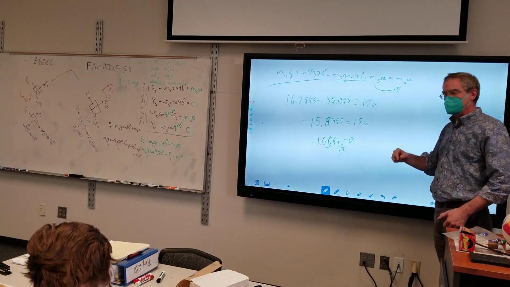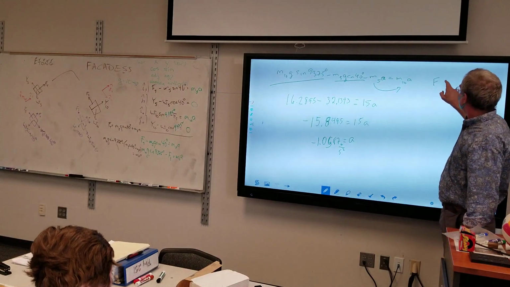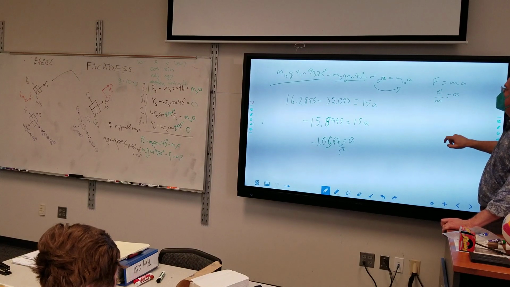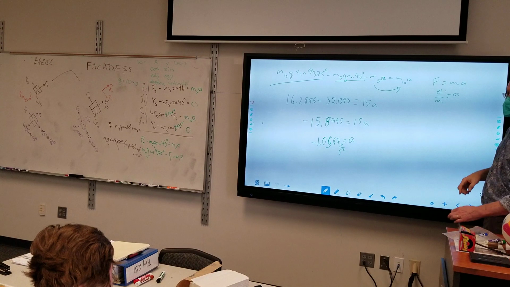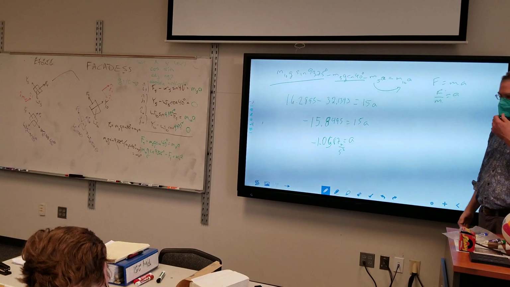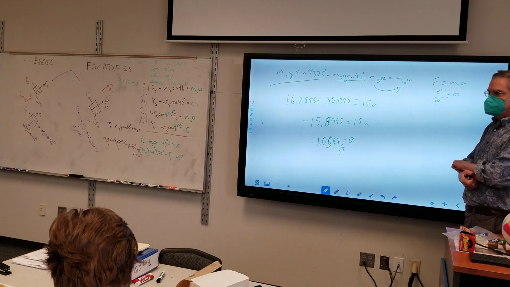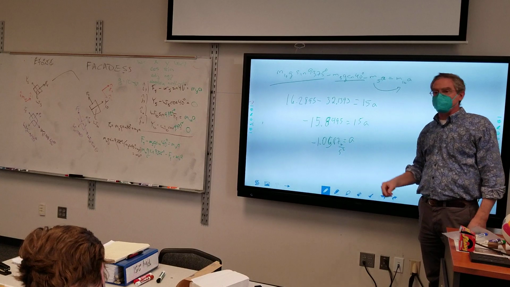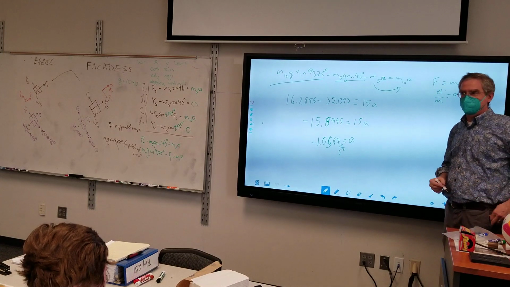It's also newton per kilogram, that's what I was looking for. I forgot, how do you say that? F equals ma, so a is equal to F over m. Right. So the units of acceleration should also be newtons per kilogram. Is that what you need on the test? No, well, they're both correct. Meters per second squared is what I would expect, but if you wrote newtons per kilogram, that's fine.